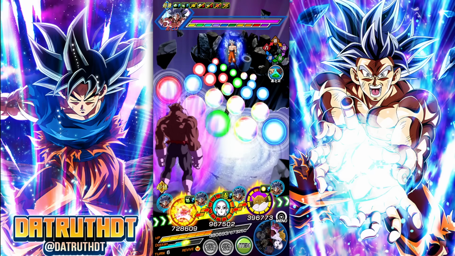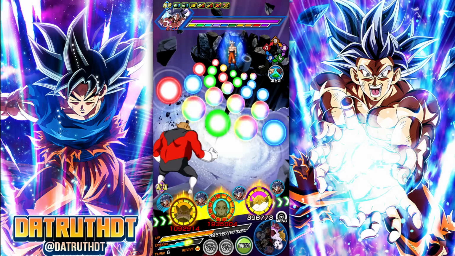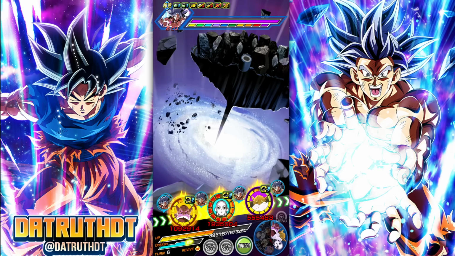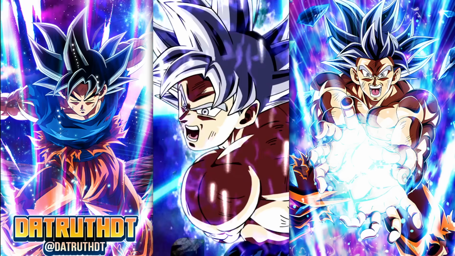I see no reason to use God Topo's active. We don't need to do all that. Let's just see what Jiren's damage looks like right here. And I think we probably could finish up. I think we've seen pretty much what we need to see from full power Jiren, Jiren in a standby and stuff like that.